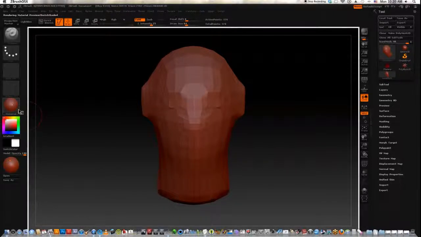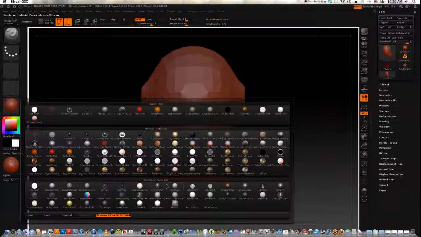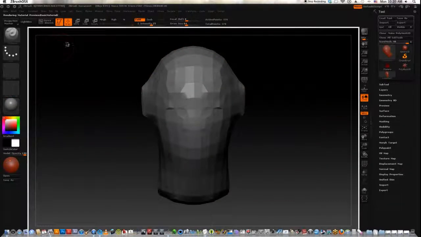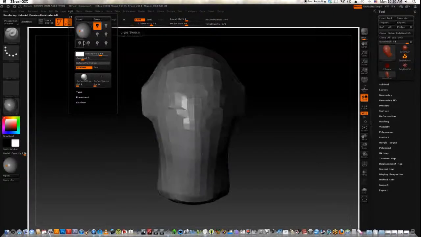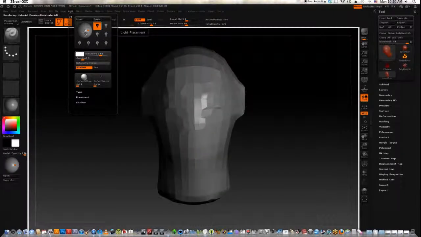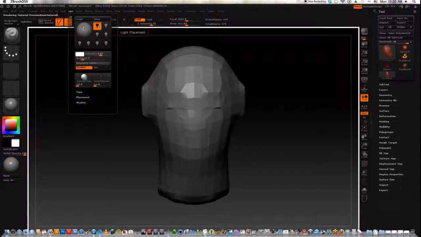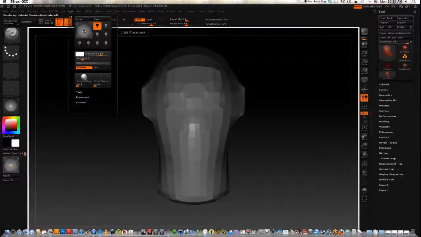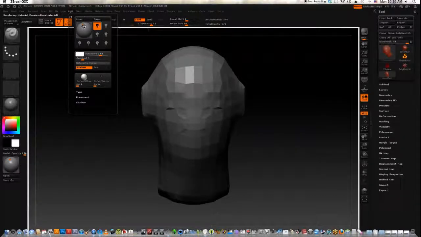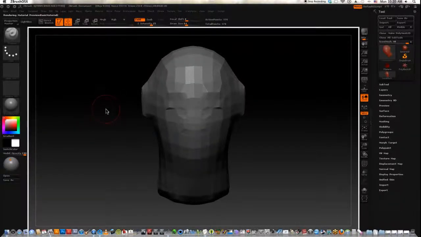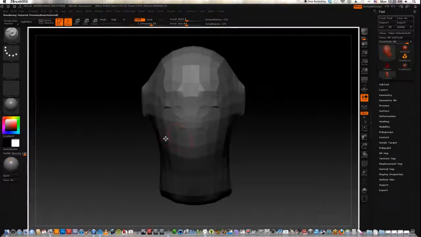If I go back to any one of these standard materials down here, alright, these standard materials will show the light effect on it. So if I go back up to light and move that light around, you can see how that affects the model. And this is a very useful tool to use while we're sculpting. Oftentimes just moving the light around will help you see flaws or defects in your model that you might not have seen otherwise. Alright, so something to be aware of. Alright. So like I was saying, I prefer to sculpt in this basic material right here, this basic material 2.